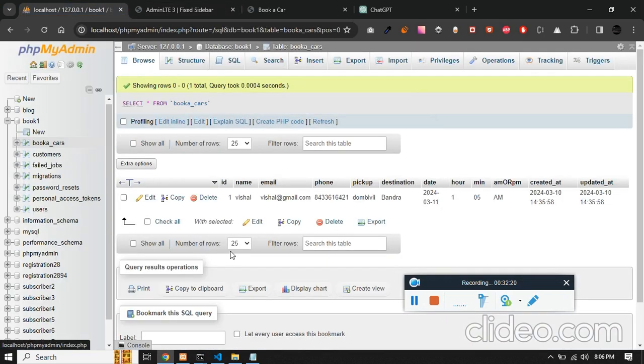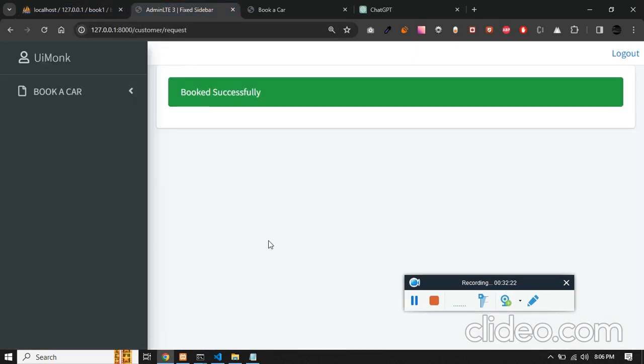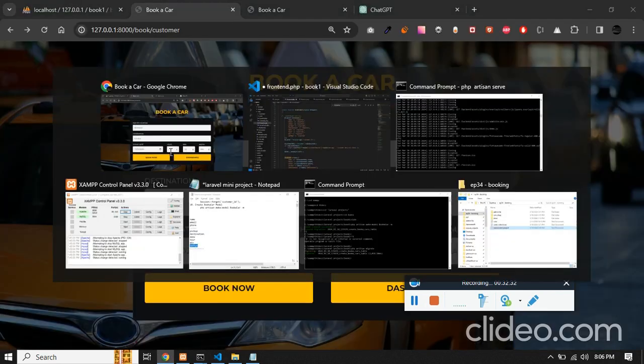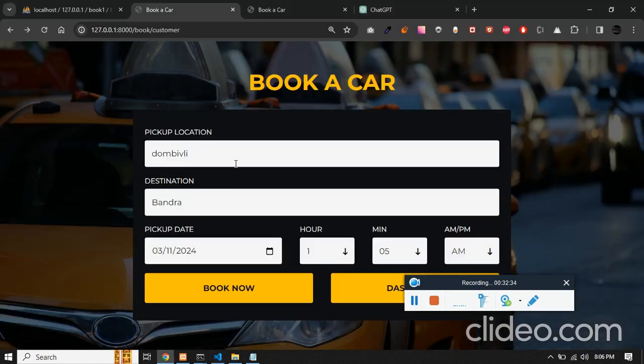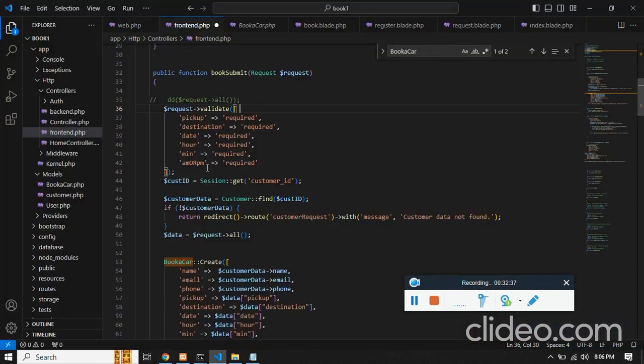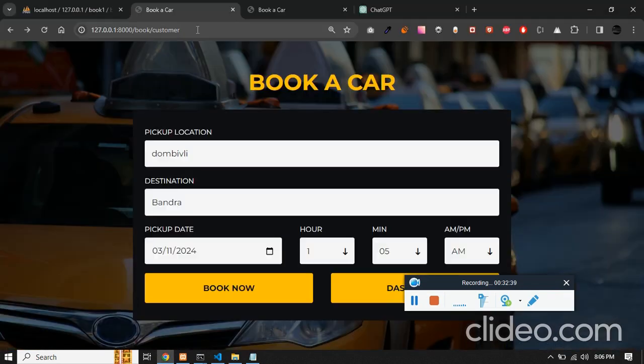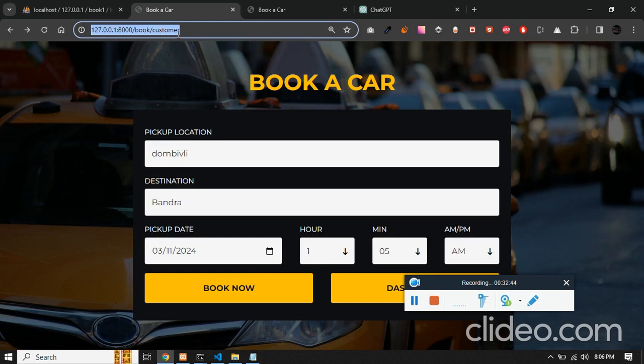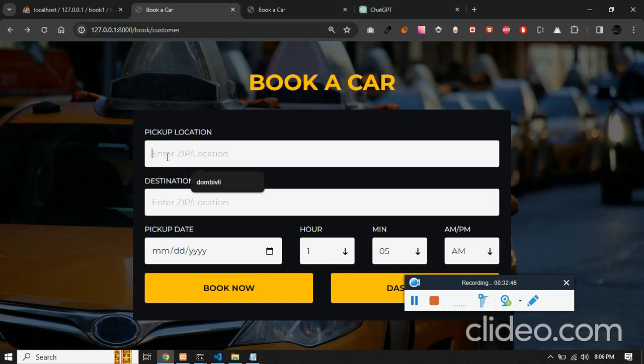Let's just see whether we are able to insert the value. Yes, the data has been inserted properly, but why is it not working? Let's just check that. Oh, I'm really very sorry, I could not notice some of the values are not at all available. So here in this case, name and phone is not there, destination, date, and everything else seems fine. Now click on save, and let's just try one more thing, and this time we can make this from Thane to Dombivli.